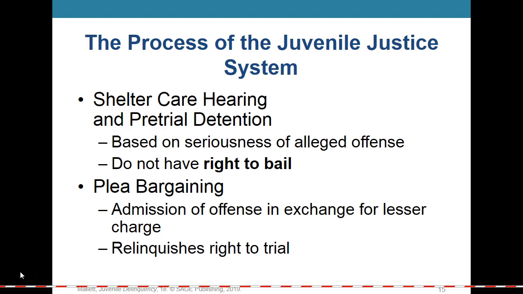Some juveniles are held in the secure juvenile detention facility pending a hearing before the judge, and this is based on the seriousness of their offense. So the decision for detention, as I said, is based on their seriousness, their risk for flight, safety of the juvenile, safety of the community. But what's interesting to take under advisement is they do not have the right to bail. Detention hearings in front of a judge must be held within a few days.